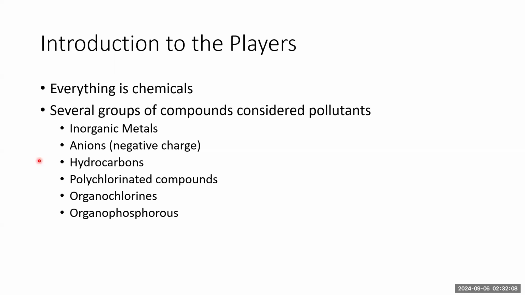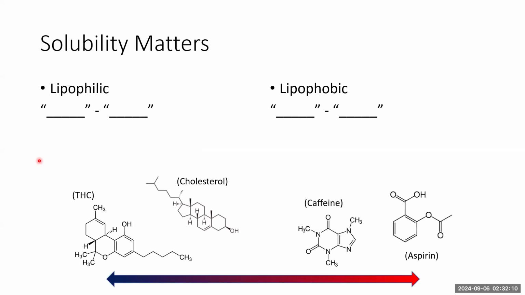All right, so before we really launch into these, one of the main features that we're going to be considering about these compounds and these compound classes is their solubility. When we talk about solubility, we're mainly thinking about their ability to move through an organism. Now when we think about humans, and we think about what humans are made of, what do you think is the largest component that humans are made of? What's the stuff that makes up humans the most? Water.